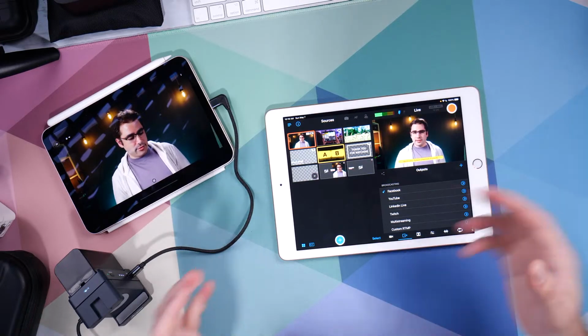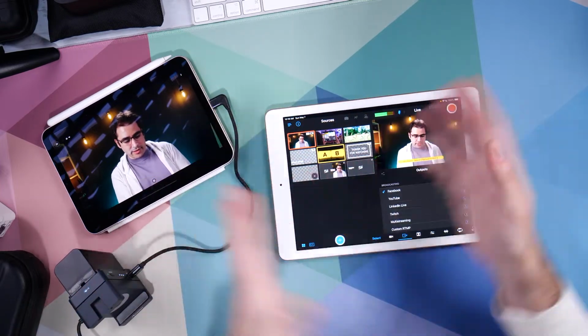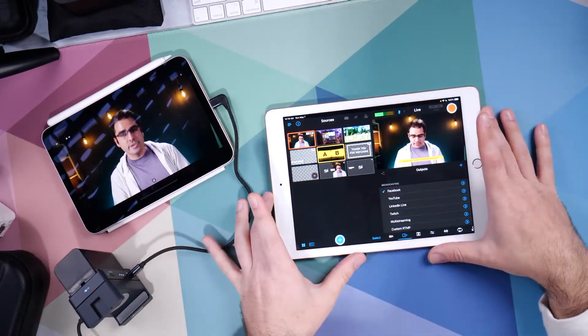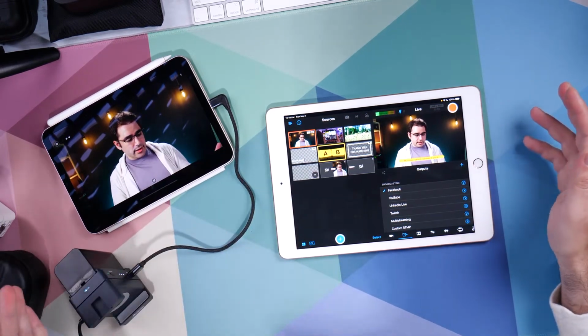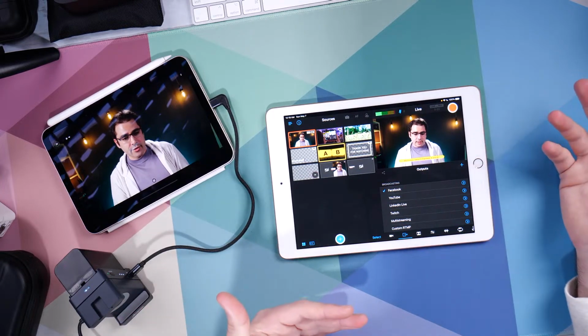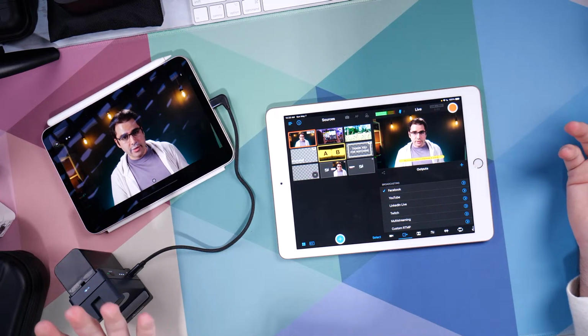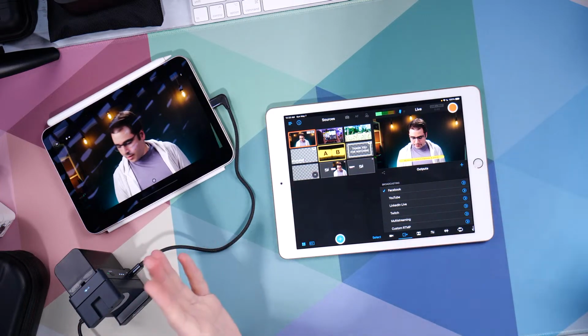I'm not nearly as interested in the basic features of this, which is to use it as a monitor, and I'm much more interested in this connection to the SwitcherStudio app, because now that this is connected, this is actually pretty straightforward to tell people how to use. So I could hand this off to a team who are running an event and be reasonably sure they can get it to work. So that is very cool.